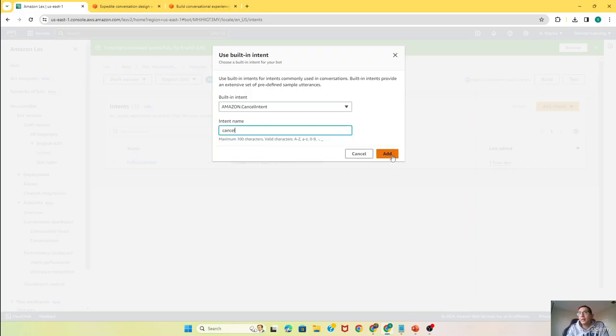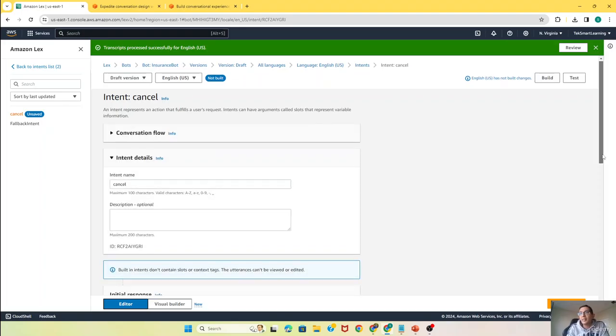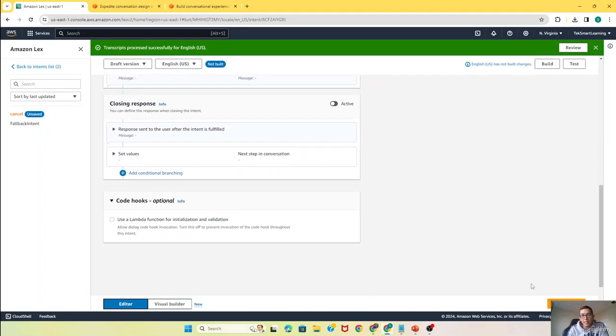You give a name here, add it, and then you give more details here, and then save intent. And then once you build it, it will run it and check against the responses here, and then give you the nice output. Again, we are not going to go into too much detail here, but I just wanted to show you how easy it is to create a chatbot. We just took less than 5 minutes and we are almost at the end of it.